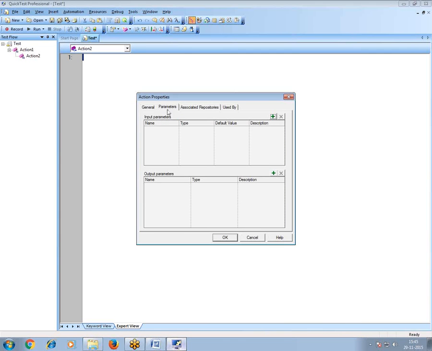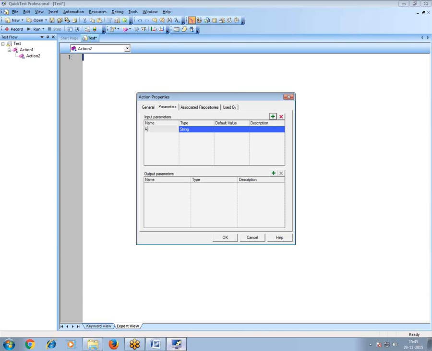Inside this parameters tab, you can see two list boxes at the top and bottom. The top list box is for input parameters, and the bottom list box is for output parameters. So I want to add an input parameter now. Click this plus button, then enter the parameter name.